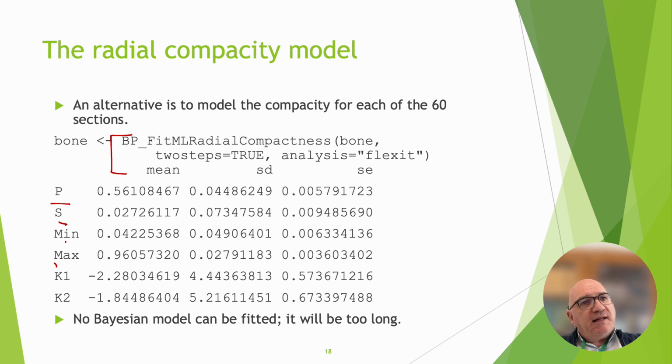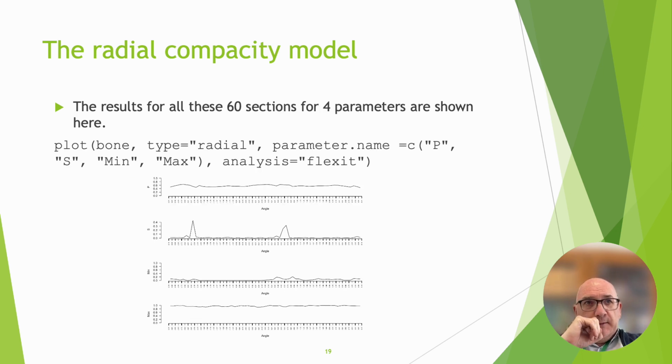No Bayesian model can be fitted for this particular model. It will be too long. It is possible, but it will take days to get results. The results for all these 60 sections for the parameters are shown here. I do not show K1 and K2, but it can be done using parameter name equal K1, for example.